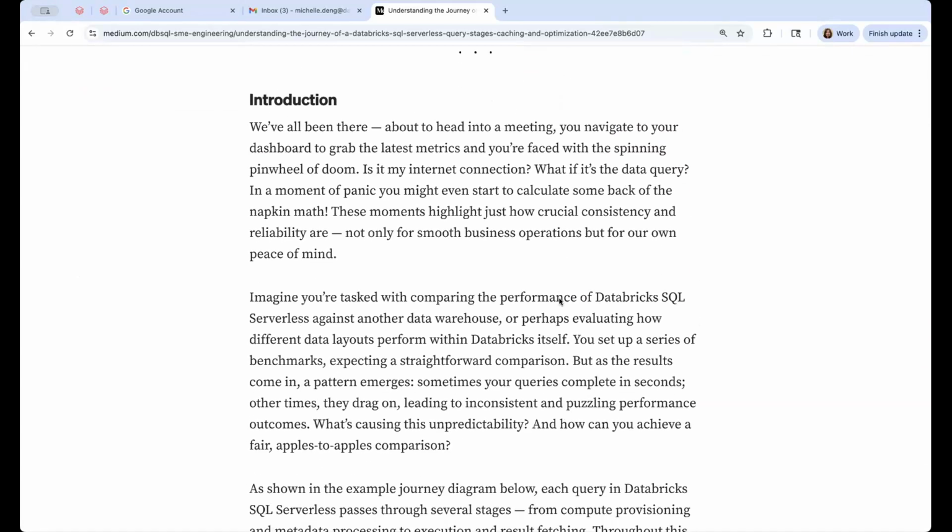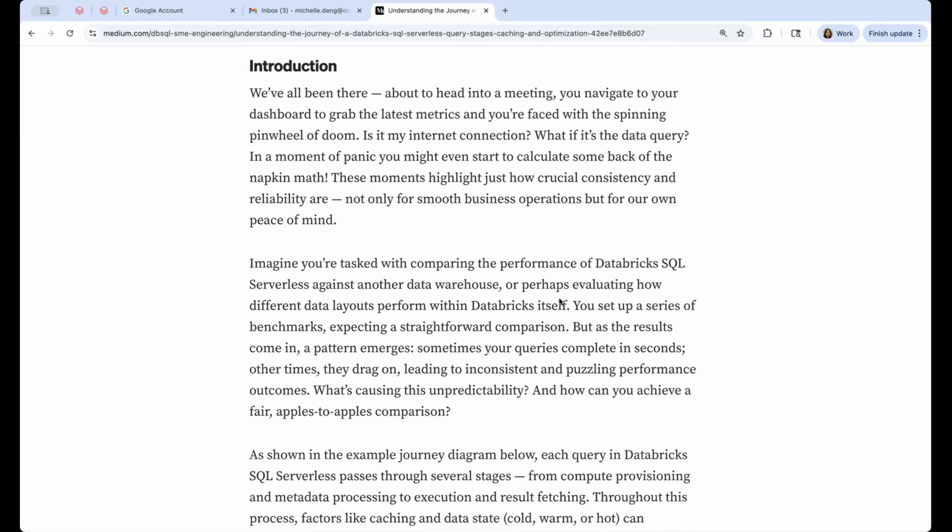Whether you're trying to speed up dashboards, troubleshoot slow queries, or run a fair proof of concept comparison, understanding what happens behind the scenes, like caching, data states, and query stages, helps you avoid guesswork and focus on what actually makes a difference.